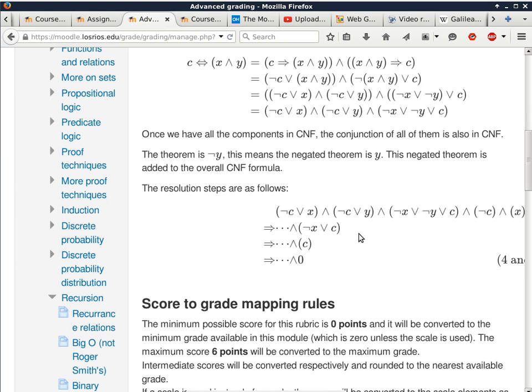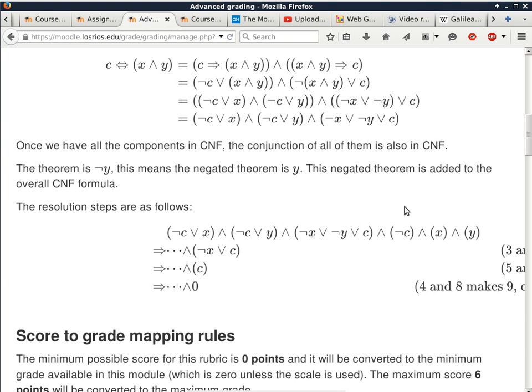If I zoom out enough, no, that won't work either. I actually wrote down here, 3 and something, which is actually indicating which one it is combining with. So what I'm doing here is I'm combining this with y here. So by combining this term, which has a negation of y, with this term here, which is just y all by itself, I cancel out this term here, and what is remaining is just not x or c.